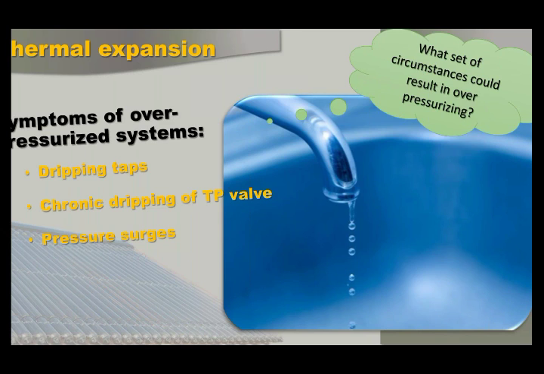That's its function. And then pressure surges. When you open a tap and you experience a sudden spurt or burst of excess pressure coming out before it settles down, those are all indicators of overpressurizing systems, and they're not problems in themselves. They're indicators of a deeper problem somewhere else.